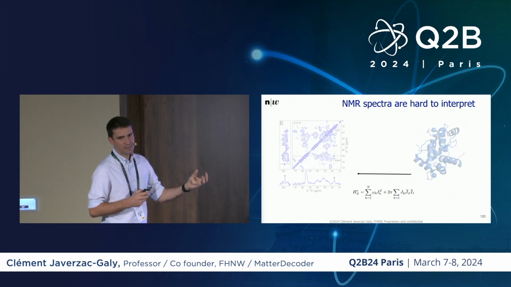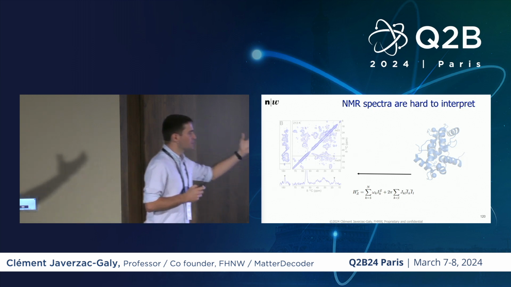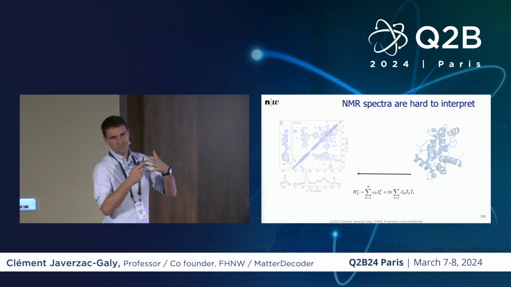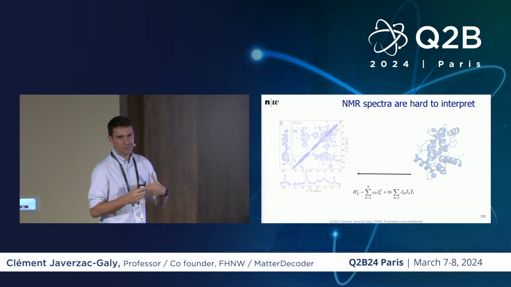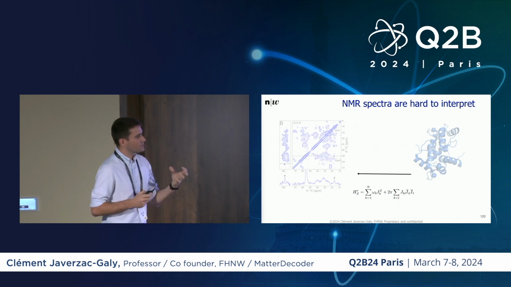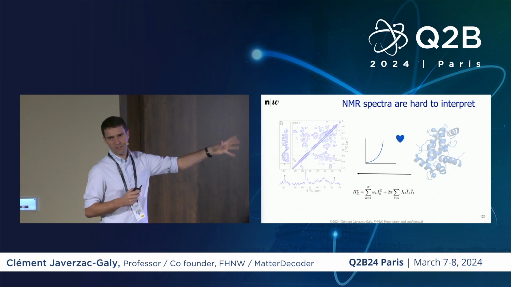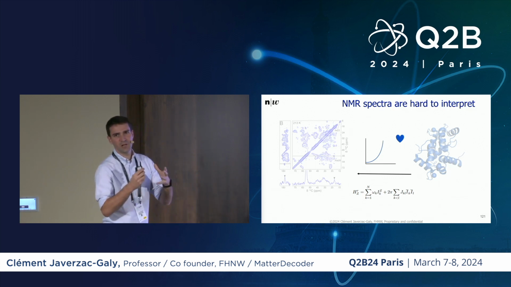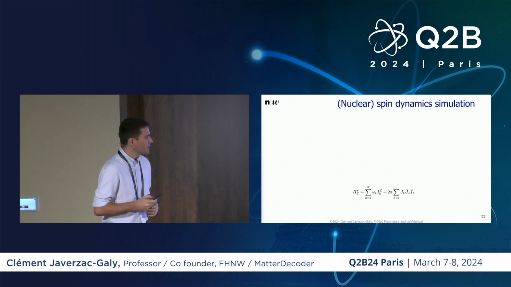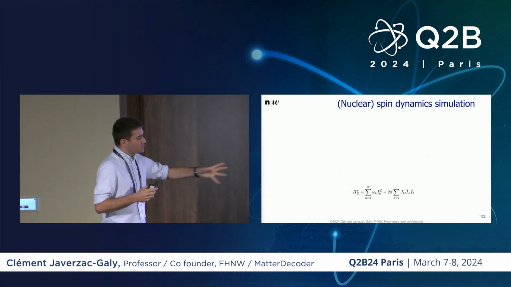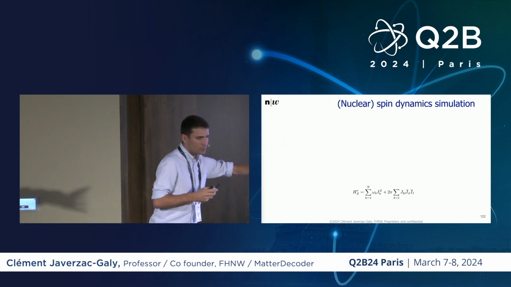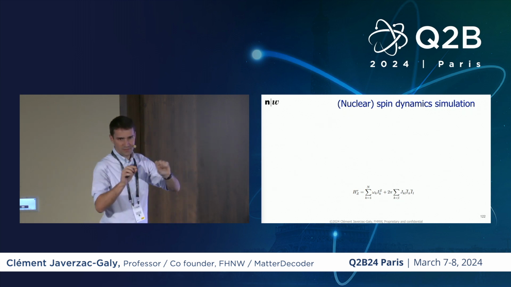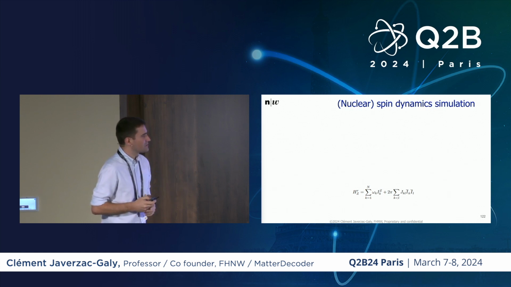Getting from the spectroscopic data to the molecular structure is a hard problem. But the good thing is that to get from a molecule to such a spectrum, there is a theory that describes it pretty well, which is fully quantum. The issue, if we want to simulate it classically, is that it falls into an exponential wall, as I will explain. Every time we add one more NMR-active spin, we increase exponentially the complexity of the problem. So we are interested in simulating this spin dynamics, meaning the nuclear spins in a molecule, efficiently.